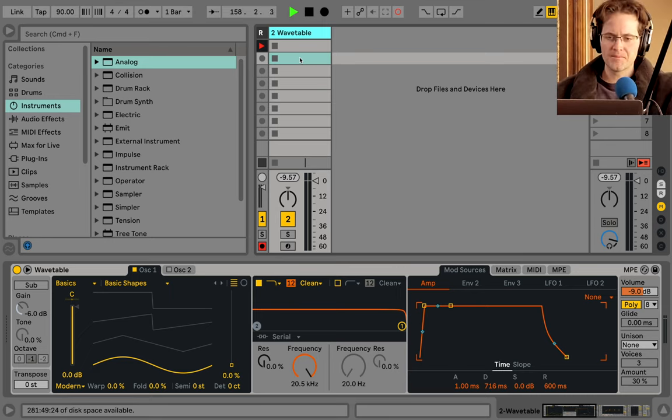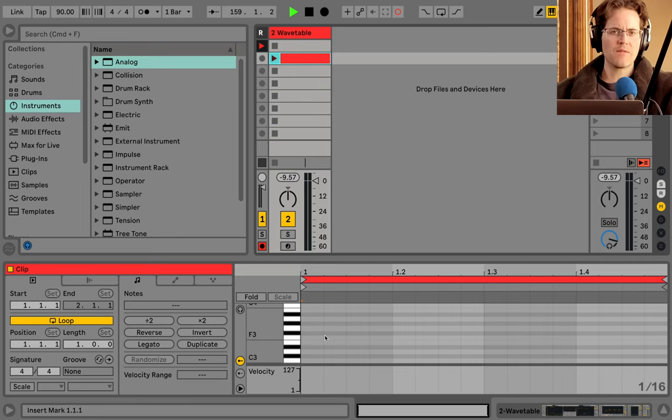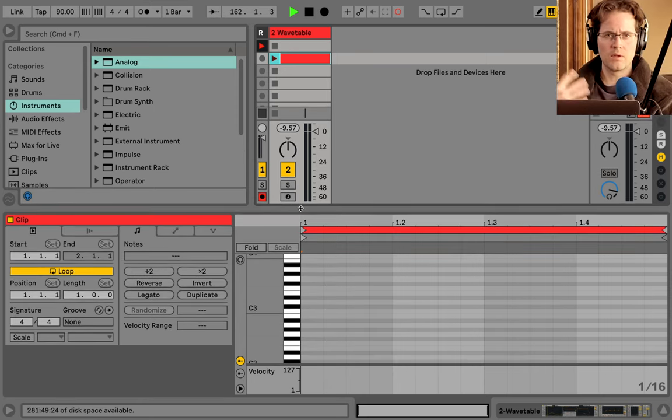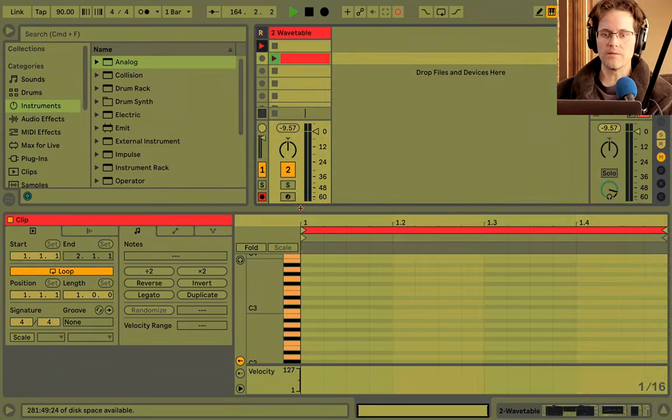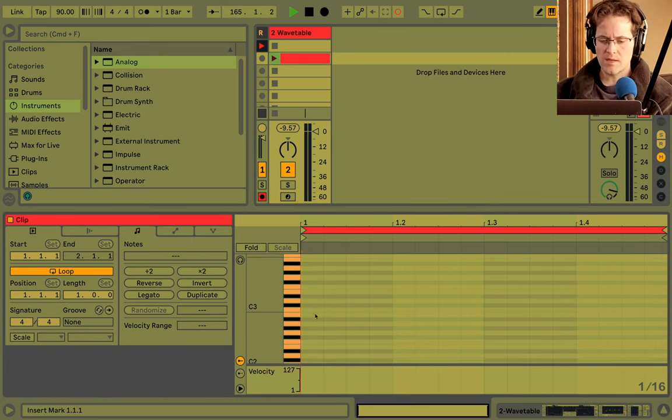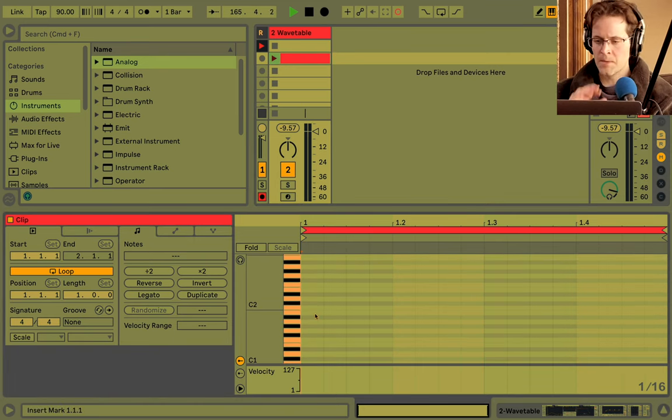So if we double click into Wavetable here, and you don't have to use Wavetable, you can use anything you want. I'm just going to use Wavetable because I just want to use that synthesizer. I'm kind of having a love affair with it. I don't know if I just got to a new level in my sound design, new level in my Wavetable, where I was like, oh yeah, it's going to give amazing sounds, but you can use anything. Right now we're in this MIDI editor.